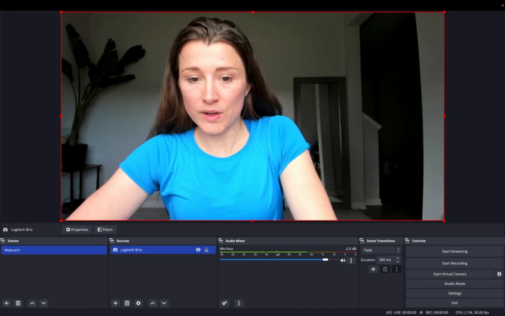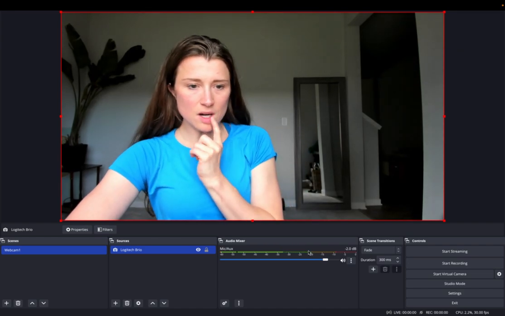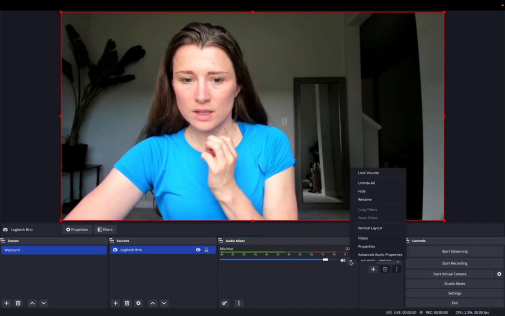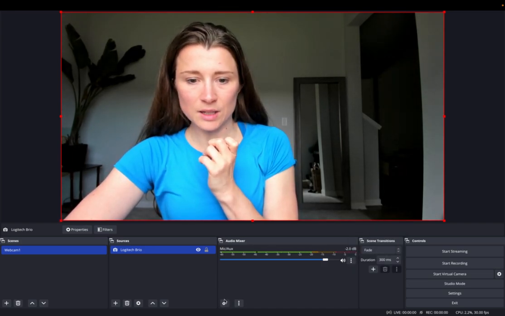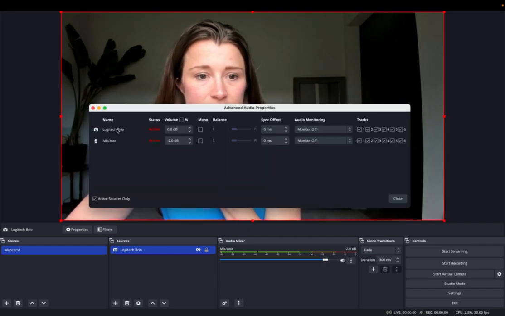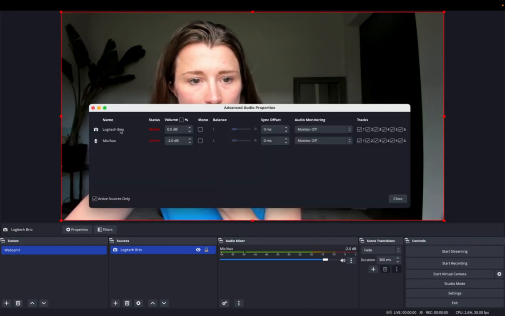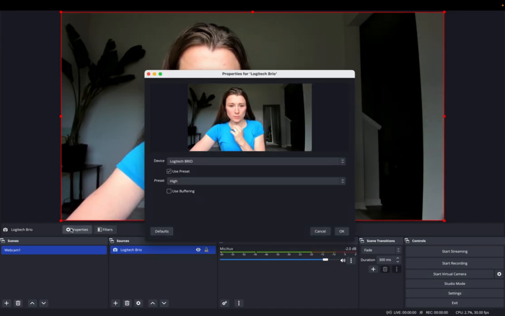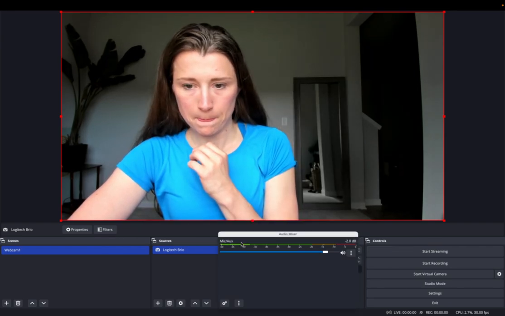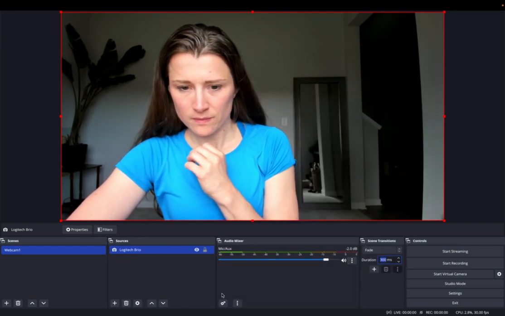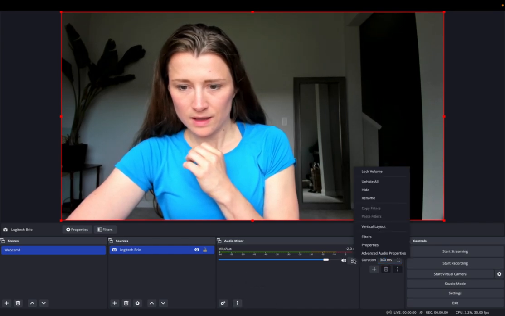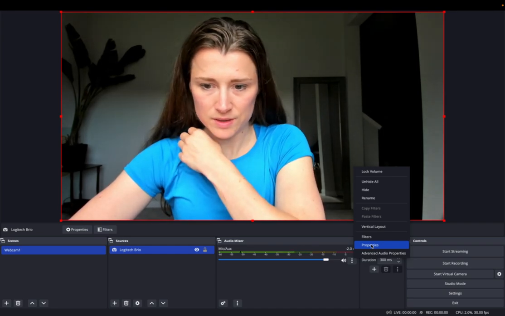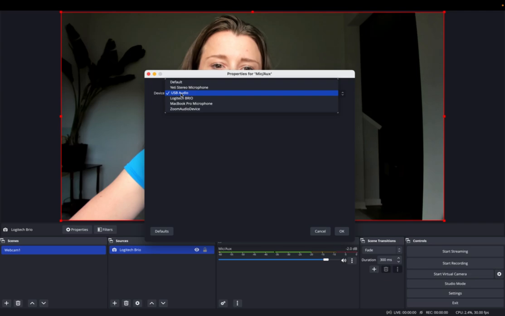And then we want to go over here to audio mixer. And I can't recall how to necessarily change this, but we're gonna go over to properties. So you can hit this little properties gear icon and choose a microphone, Logitech Brio, and then the mic or auxiliary, active sources only. So we're gonna go to properties, let's see. Oopsies. This should show you which microphone you want to use. There we go, USB audio.